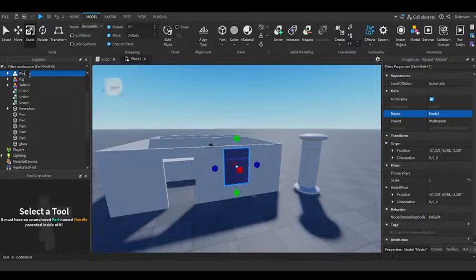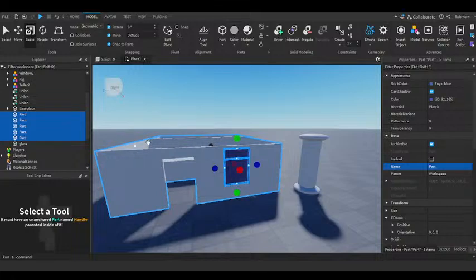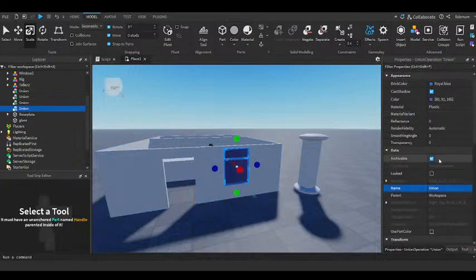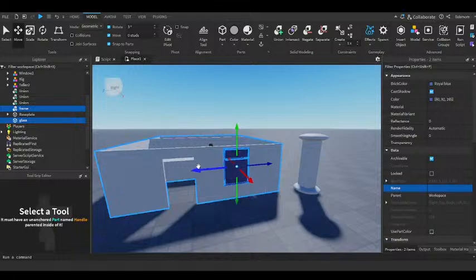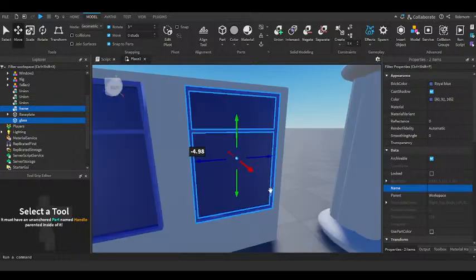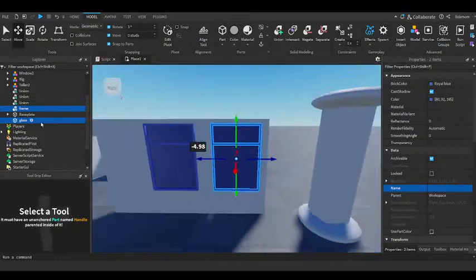So this is window 2, let's call it, and then the other frame. So we're gonna union this again. So I have two superimposed. You guys will see in a second because I duplicated it. And then the glass. Oops, you'll see why. So we're gonna move this down. But that's the second type of window.